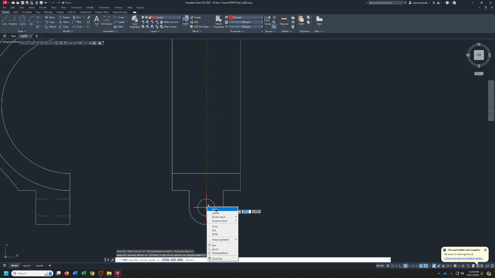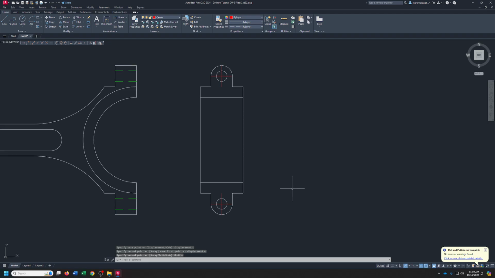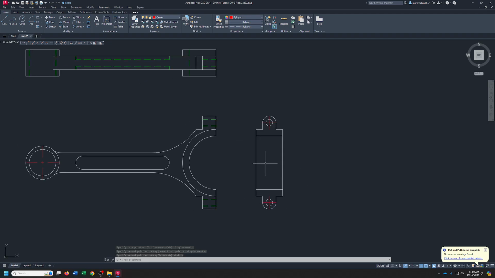And then we can just grab both of those, copy from the center of this to the center of that. Now notice how they don't look like center lines. There's a thing that you can do to change these, okay? We're going to type LTS. That means line type scale right there, okay? Now, right now the scale is set to 1. I'm going to change it to 0.5. Watch the difference when I do that.